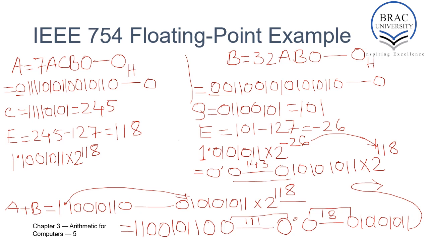Now if we convert this into the equivalent decimal value, then what we'll get is 5.2727 into 10 to the power 35. So this is the equivalent decimal value that we'll get once we perform the addition of these two hex values, which are actually binary values. So that means when you perform the addition of binary value A and binary value B, we'll get this decimal value.